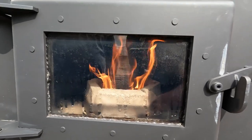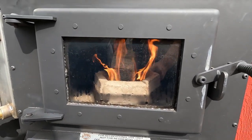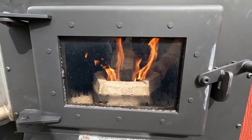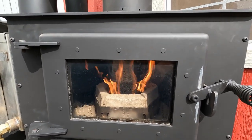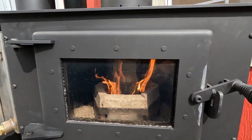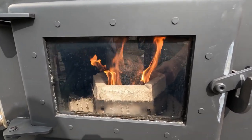It lights best with a clean pot. So if you let the stove go out after burning for a few days — two, three, four days — clean out your pot. It burns better when there's no ash in there. If you start it in the morning, let it go out, and start it the next morning, you'll have some ash build up. It always lights easier when the pot is clean, but if you don't clean it, it'll still burn — it just takes a little bit longer to get up to temperature.